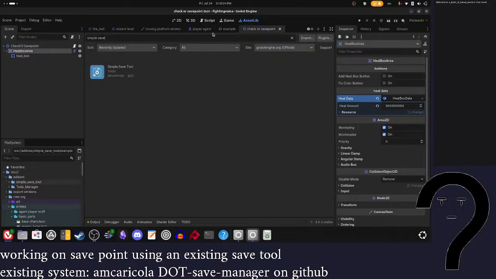So library, rep, simple save tool. That's what I'm using. It has an MIT license, which means it's nice to use.